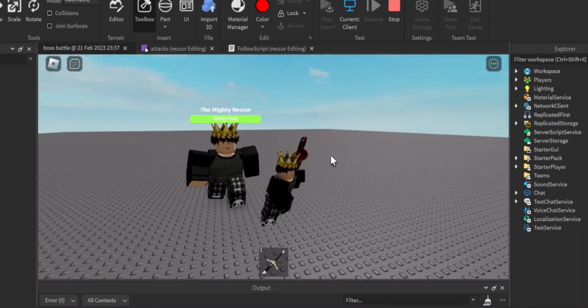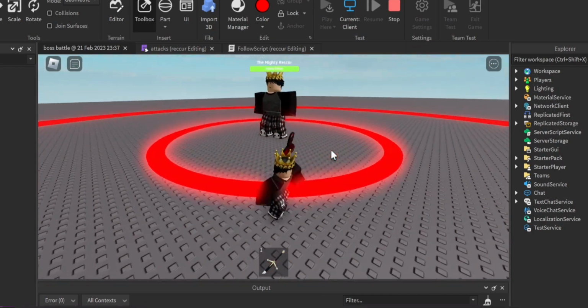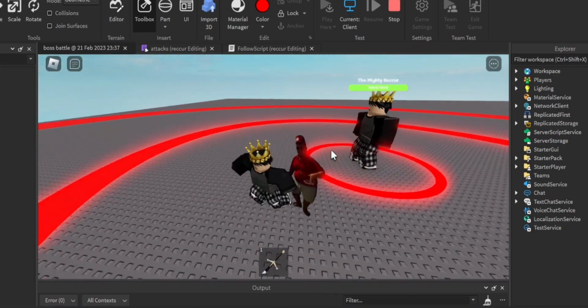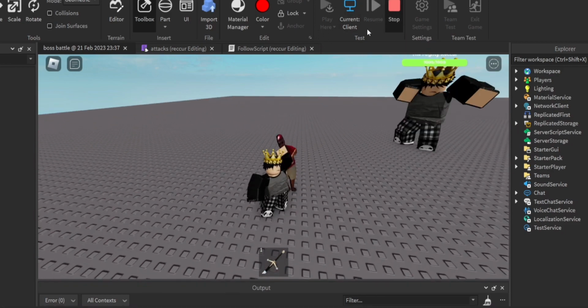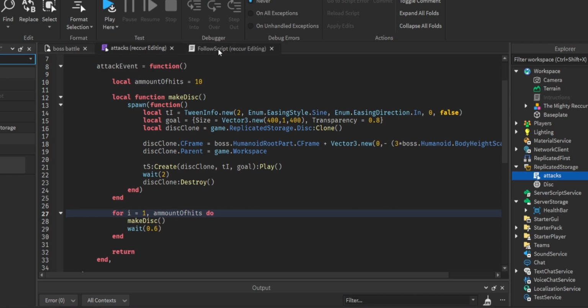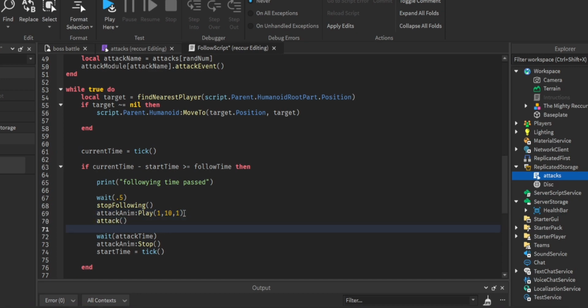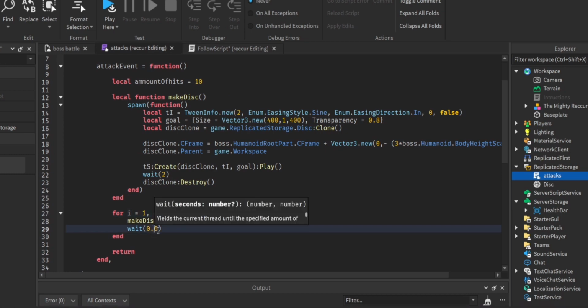Alright, it's following us. And now it's gonna form their attack, as you can see. So this is what I mean by making it more, okay, this is a bit too fast of a rate. But you kind of get what I'm saying. Actually, I just realized we can put this attack after the attack animation. So we're gonna make them play the animation and then attack, and make this wait.